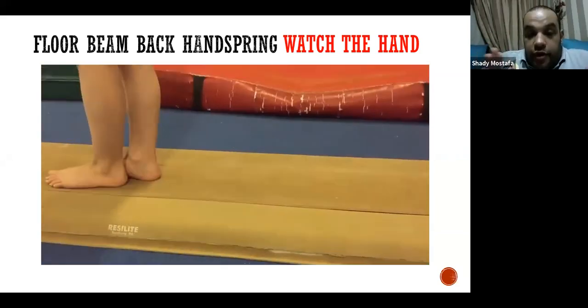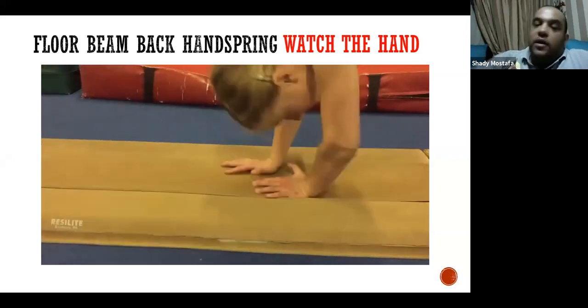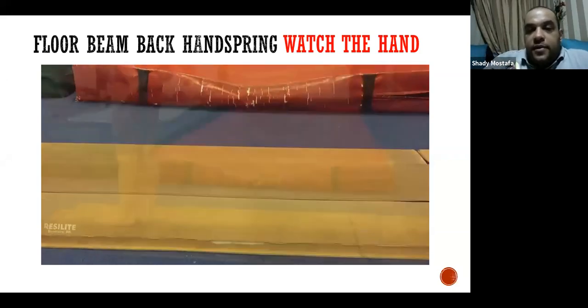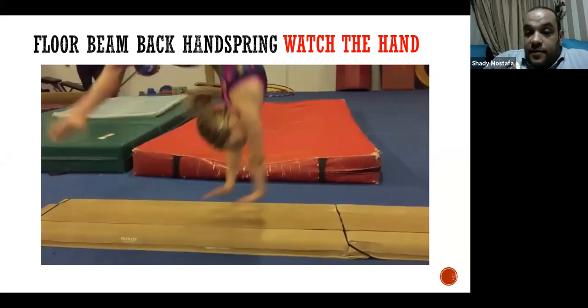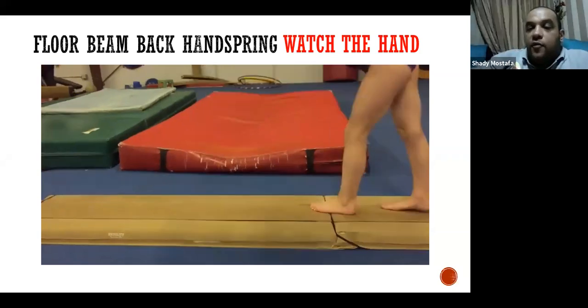That's a closer view of the hand. And, well, a little bit of bent elbows. Hands should be a little bit straight. But yeah, we're gonna speak a lot about the hands. And look at the head. She has the vision all the time where she's putting the feet.